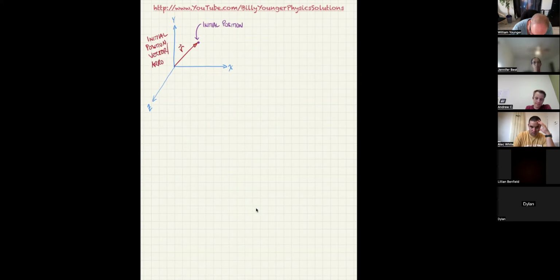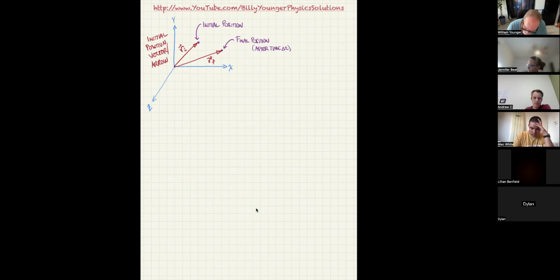And as I said, you can just call it arrow or think of it as an arrow for right now. Now, sometime later, we could say this is a final position. And I mean after time delta t, now we have a new position vector. Now, just to specify, I'm going to put an I on that to represent the initial vector. And this is going to be R with an F on it for final. Okay.